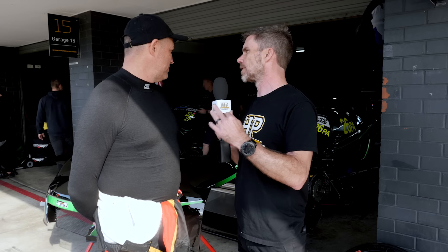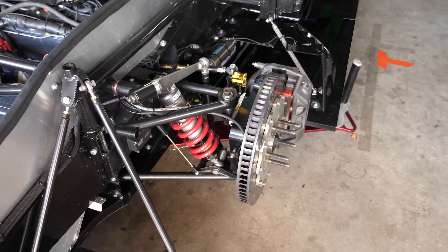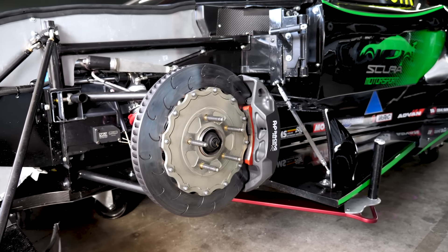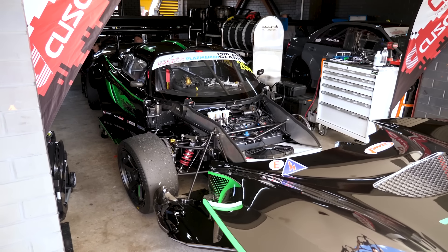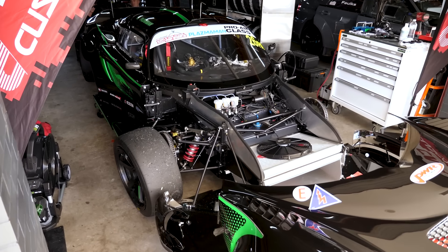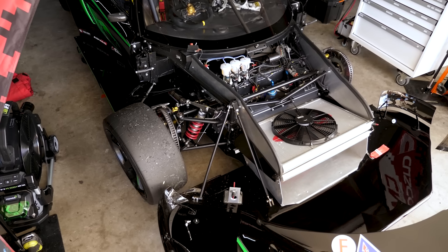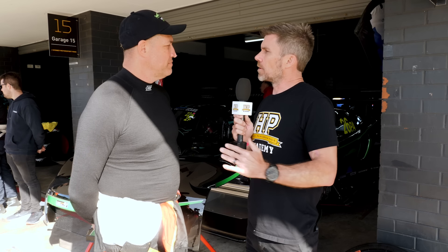We also run a couple of packers in the front to keep it off the ground — and that's as simple as it is. Can you explain what packers means? The packers are just to stop the actual shock bottoming out on the bump stop. We run them just to give it a little bit more height so we're not banging the nose on the ground, but it also helps the compliance of the bump rubber. It's essentially a solid packer that goes on the shock above the bump rubber to tune where the suspension will bottom out. Conventionally the bump stop is a safety backstop, but with these high downforce cars we actually run them purposely into the bump rubber and use that as a tuning tool.